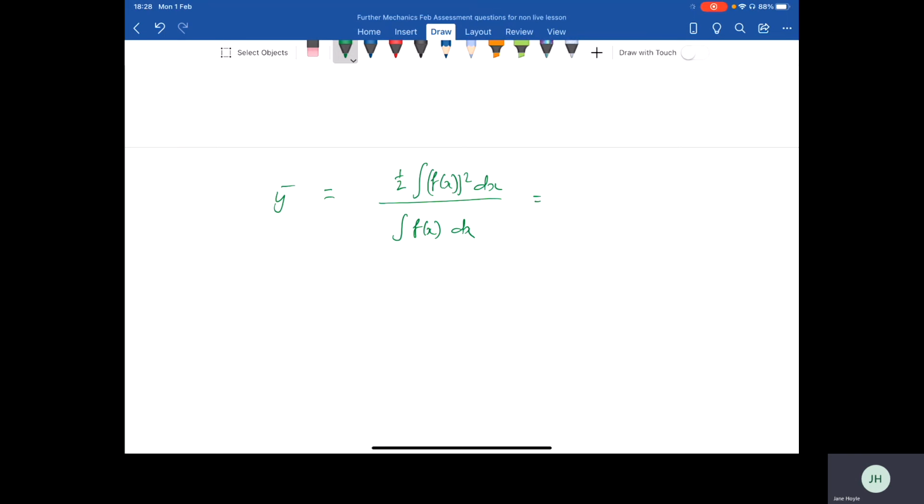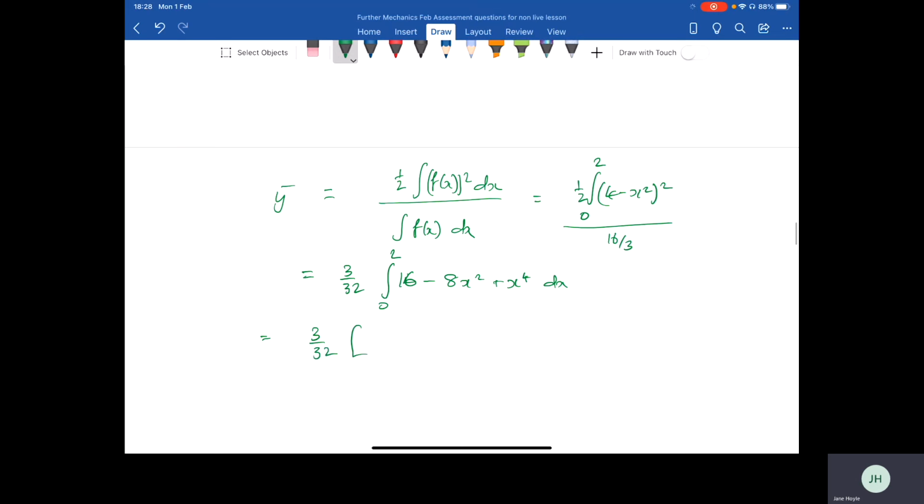The integral there is slightly more awkward, isn't it? So I've got 4 minus x squared all squared integrated between 0 and 2. The denominator is the same, isn't it? So that makes life slightly easier. So let's combine that half and that 16 thirds. So that's going to be 3 over 32, 16 minus 8x squared plus x to the power of 4. That is what I'm integrating with respect to x between 0 and 2.